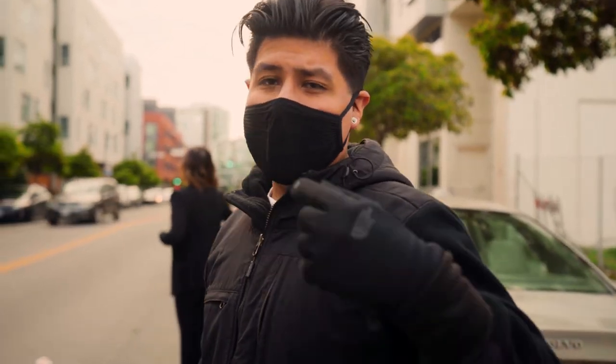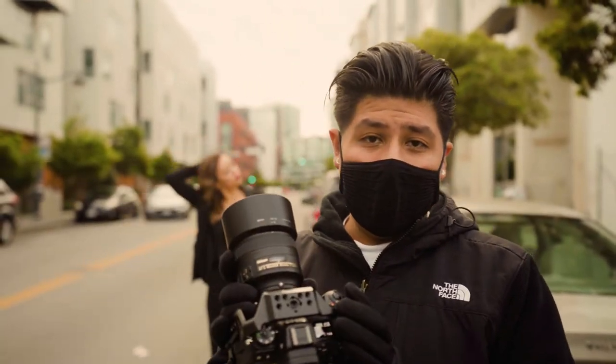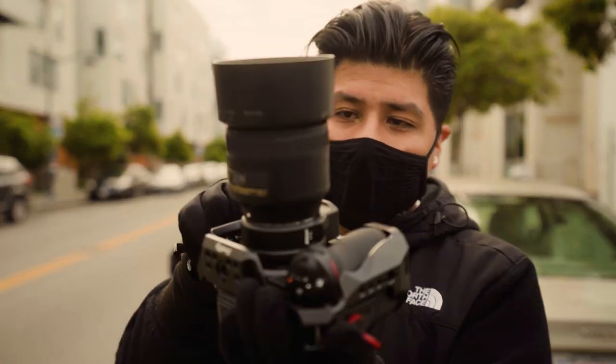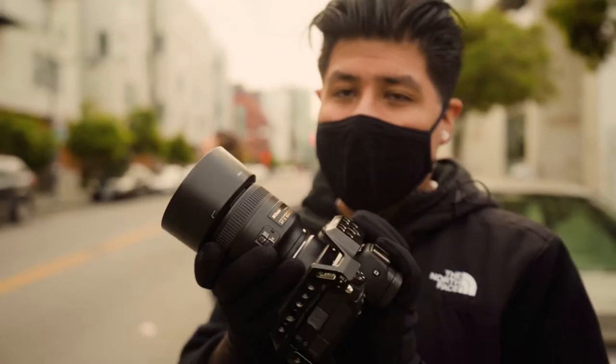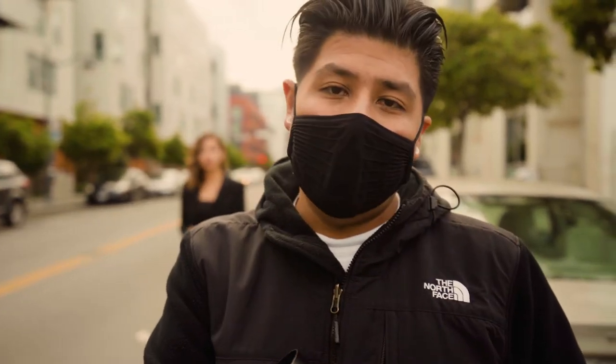Moving forward you'll get to see some of the photos we took earlier before we moved over here. I use the Nikon Z6 — I don't have any Z glass so everything is adapted with a little FTZ adapter. We have the 85mm right now because I want a blurred background with nice bokeh from the street lights and cars. I might also use the 35mm for some wider shots. I don't want to use the 24mm right now — it's a little busy and you don't get as much blur. So probably sticking to the 35mm and 85mm.